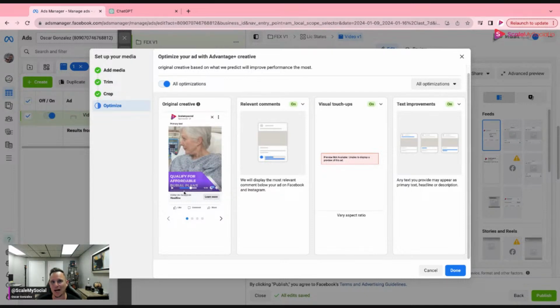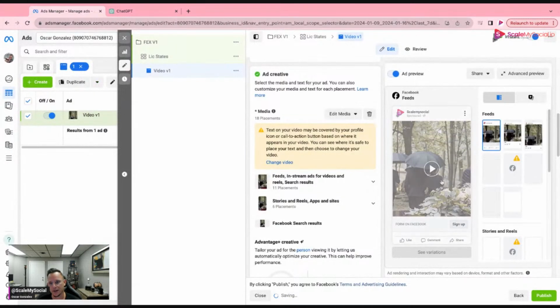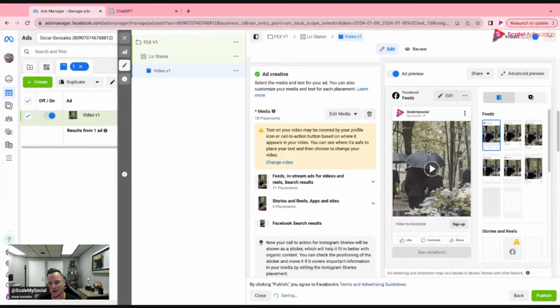See how you can't see the bottom? So that's why it's really important that if you're going to use video ads, or really still images, that you create all the proper sizes to show. Okay. So we hit done. And now we're done here. So now we have our video loaded. We're ready to go there.